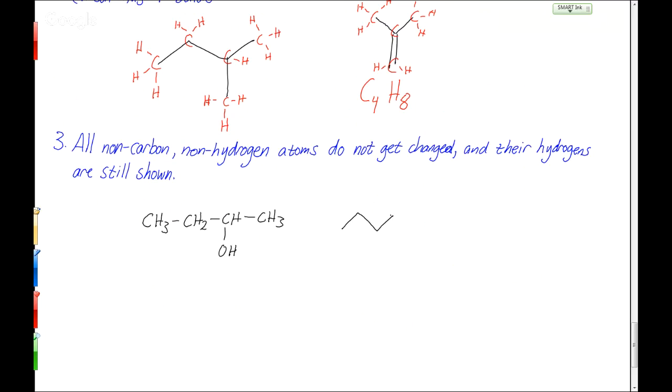So that's always the first step. Draw your longest chain, because you can just zigzag however many carbons you want. After you do that, go back and recheck how many you actually drew. So 1, 2, 3, 4. The reason for that is because of the way we draw it. A lot of times we forget to count that first point when we're drawing our chain. So instead of going 1, 2, 3, 4, we go 1, 2, 3, 4, and that actually ends up with a 5 carbon chain. So make sure you always go back and check that you have the right number.